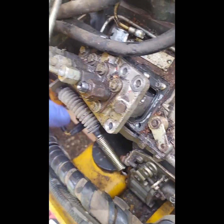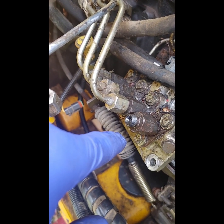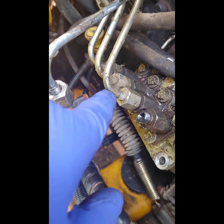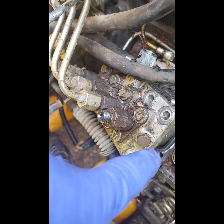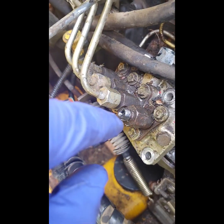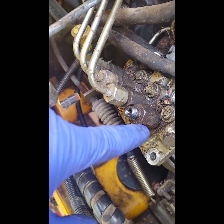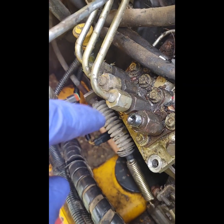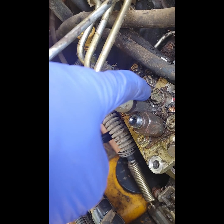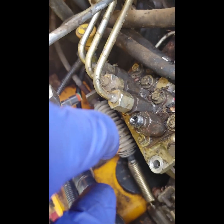All right, so I've got this open again. I brought the correct size metric wrenches with me today, so I would love to be able to take these lines off here, and then I could take that whole injector unit out and get a good look at that linkage. But I can't, because I was able to get this one off since I've got room to get the wrenches in there. But then the problem is these are so close together, I've got no way to hold this bottom part while I try and loosen this top part. And when I try and loosen this top part, this is what turns.